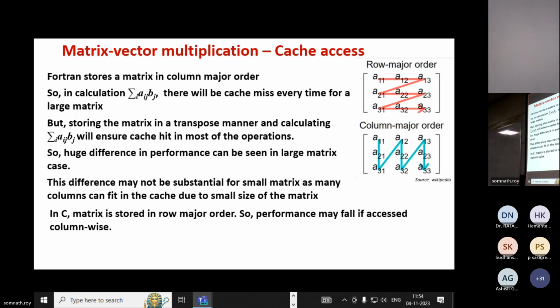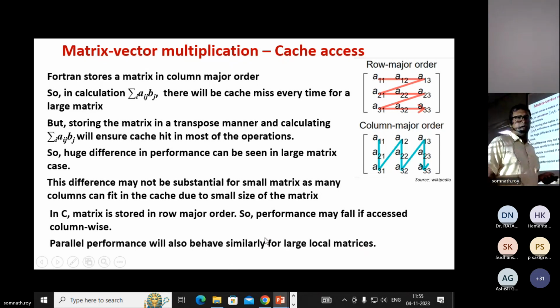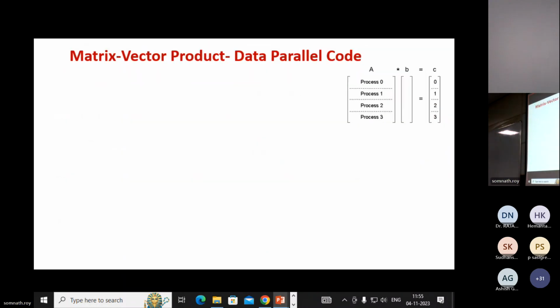And for parallel performance, the way your matrix storage is there, whether row access or column access, if you are using a cache-friendly version, your parallel performance will be better.